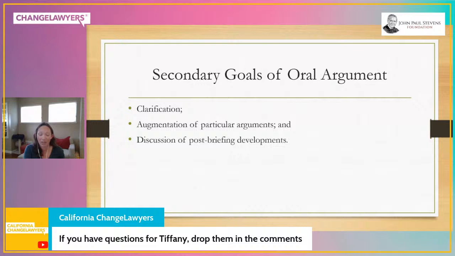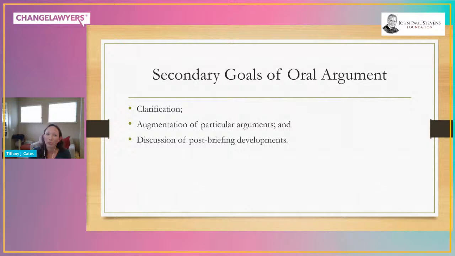So that's one situation where you might need to be ready and able to update the court on a post-briefing development. The other situation I've encountered, although this is way more rare, is if there's a factual development in the case or a procedural development. Typically, courts won't actually consider those in issuing a ruling. But nevertheless, judges are human, and human curiosity may prompt them to ask what's going on in the case since the reply brief was filed, just because they want to know, not because it's going to change the outcome of the appeal for them. So as counsel of record, you should definitely know the answer to that and be prepared to offer an answer that satisfies the court's curiosity.